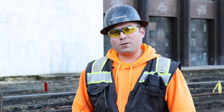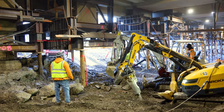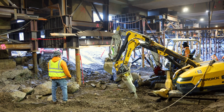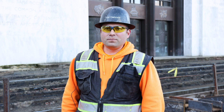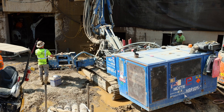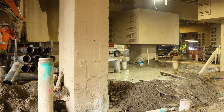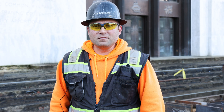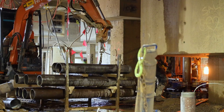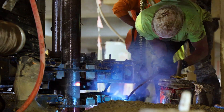My name is Cesar. I'm a foreman for Pacific Foundation. Here at the Oregon State Capitol, we're doing seismic upgrades. That entails supporting the whole building and excavating down 17 feet below footing. We had a total of seven drill rigs out here at one point — five rigs inside the building, drilling about five holes a day. We were working in tight quarters, low overhead, barely enough room to fit the drill rig in. You've got columns everywhere, equipment everywhere, and big steel that you're handling to get in the ground.